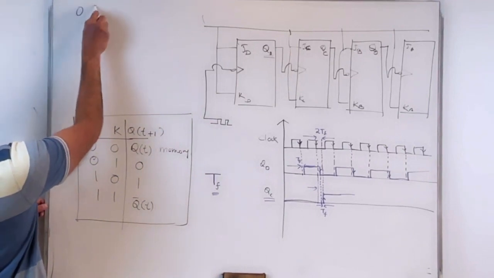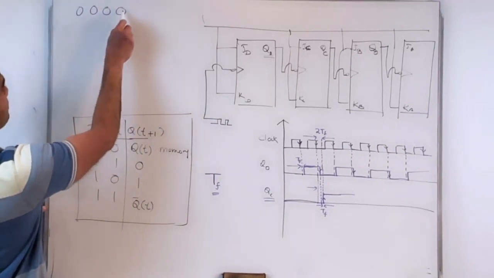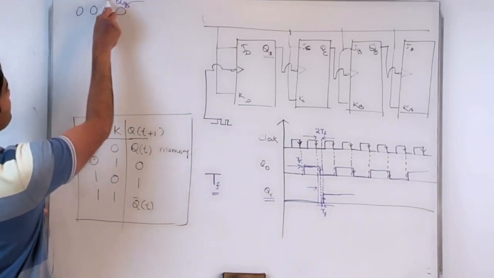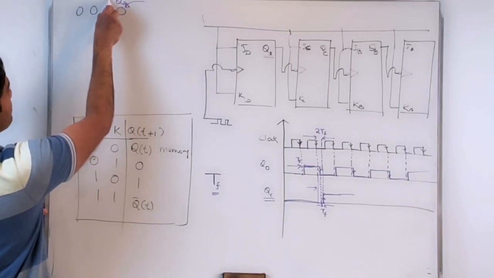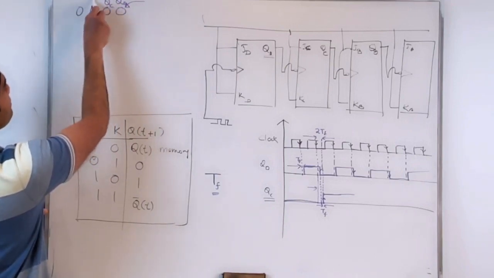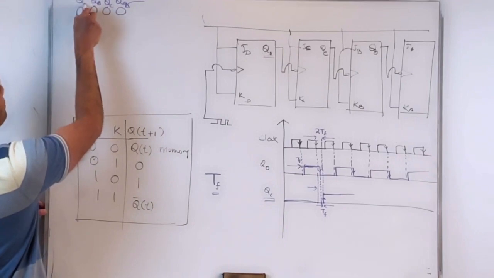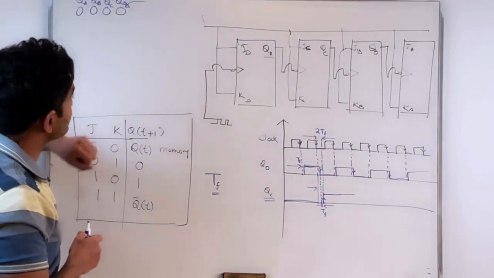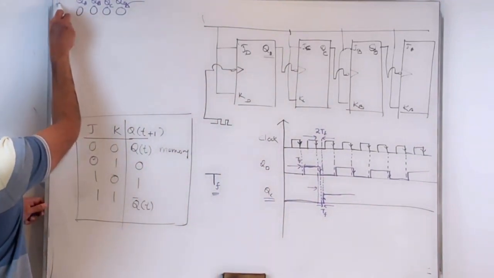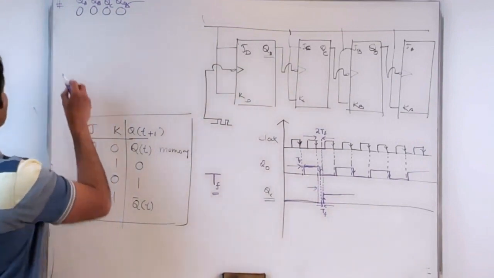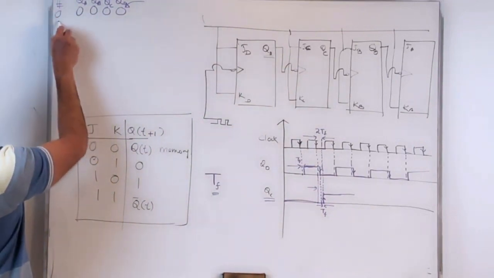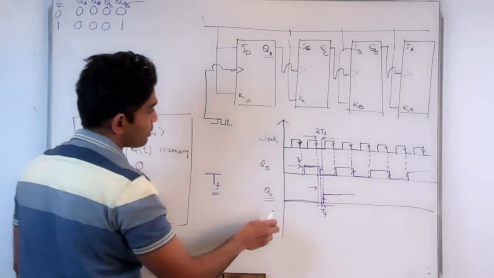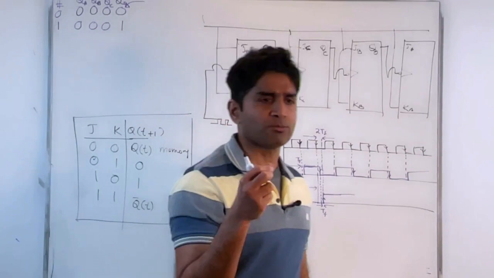So let's say 0, 0, 0, 0. Remember that this is the first flip-flop, that's QD, then QC, QB, QA. So that's QA, QB, QC, QD, and that's the number of clock pulses. On the 0th clock pulse, that was 0. On the first clock pulse, we see that it's 0, 0, 0, 1. I don't have to worry too much about the QD timing delay because it's supposed to be very small.